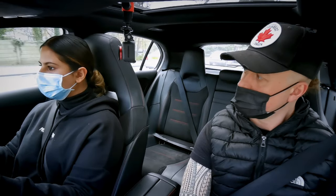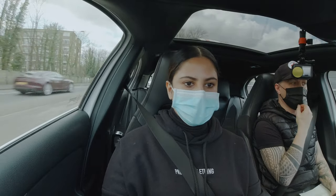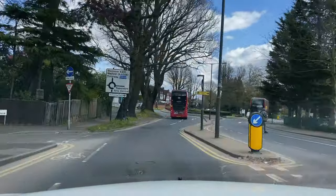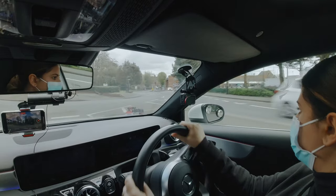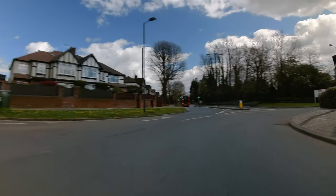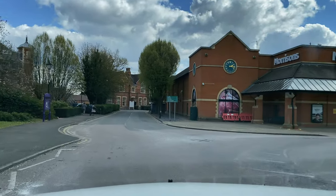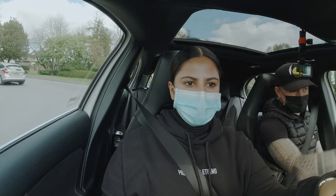Okay, we're going to have a roundabout coming up just after this hill. At the roundabout, I'd like you to turn right, third exit, going into what says Superstore on the sign, please. Said third exit? Correct. Lovely. Now it's a little bit hard to see, but we're following the road. So just keep going around and to this side on the right. Thank you. And we're gonna keep going all the way down towards the end if it's safe.